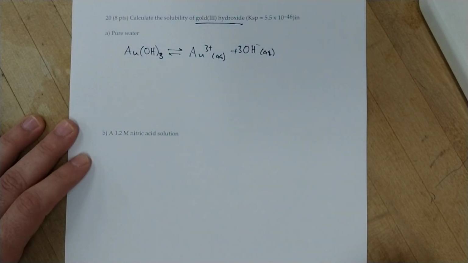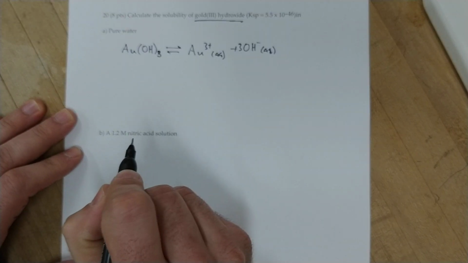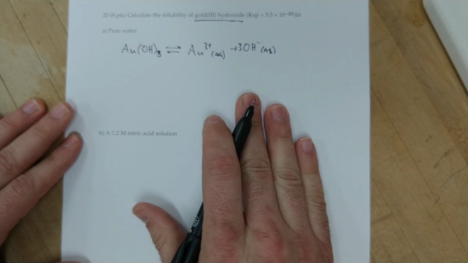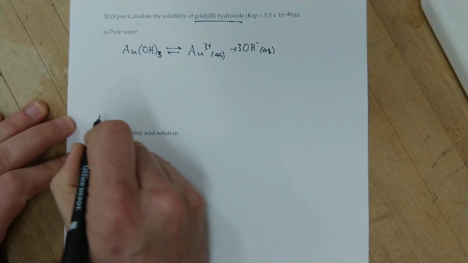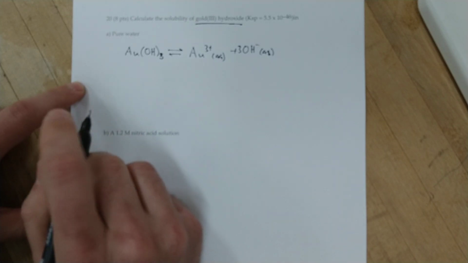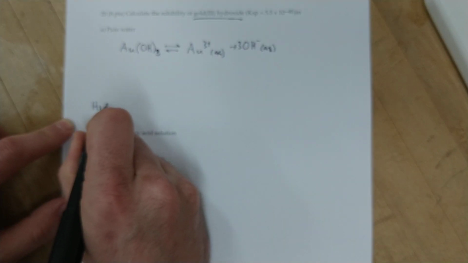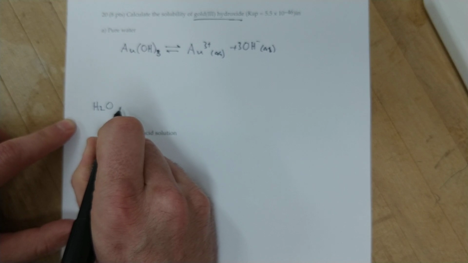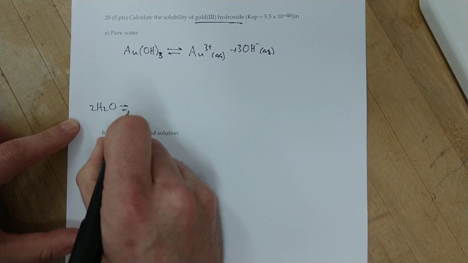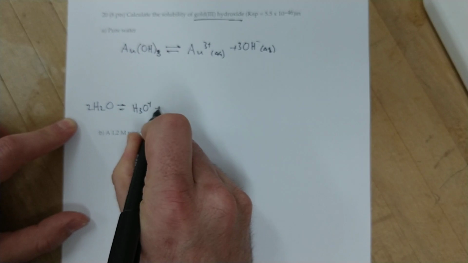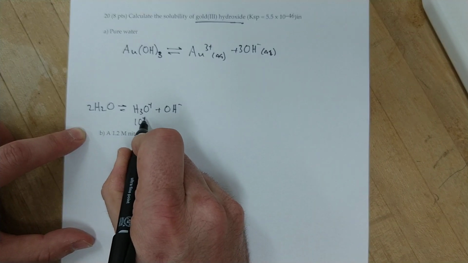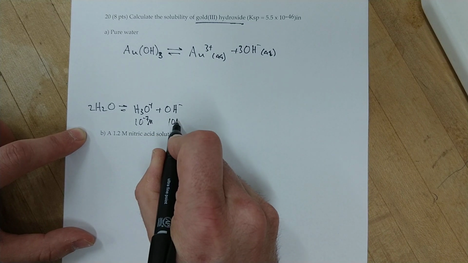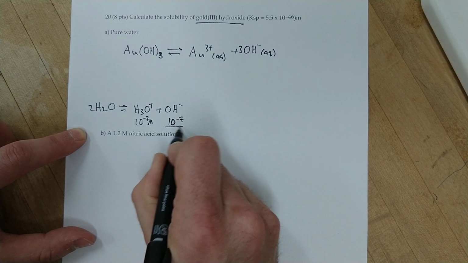All right, so here's the crazy thing, though. Before any of this dissolves, there's a significant amount of hydroxide compared to how much is going to dissolve. Remember, in completely neutral water, water splits up all on its own into hydronium and hydroxide ions. And so in completely neutral water, this one is 10 to the negative 7 molarity, and this one is 10 to the negative 7 molarity.